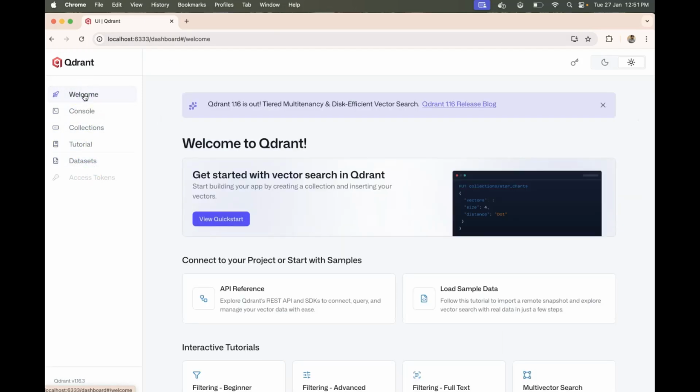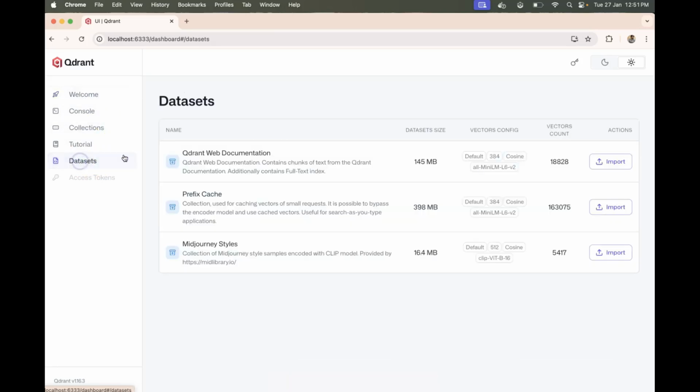The one thing I would like to draw your attention to is this dataset section, because this is what we are going to use, and in particular we will be using this Qdrant web documentation. This dataset is about 145 megabytes, and it has about 20,000 vectors, and all the vectors are of size 384, and they are coming from this model.